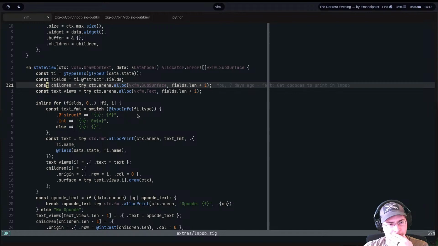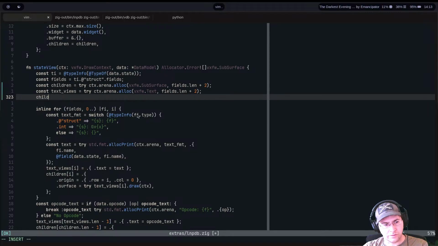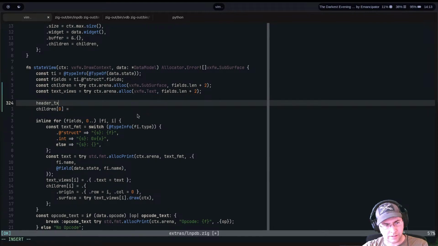Okay, fields and 1, 2, 2. Okay, children 1 equals, or children 0. We're going to put this at the top. Let's see. We need to make a text thing. Header text equals standard.format.alloc print.